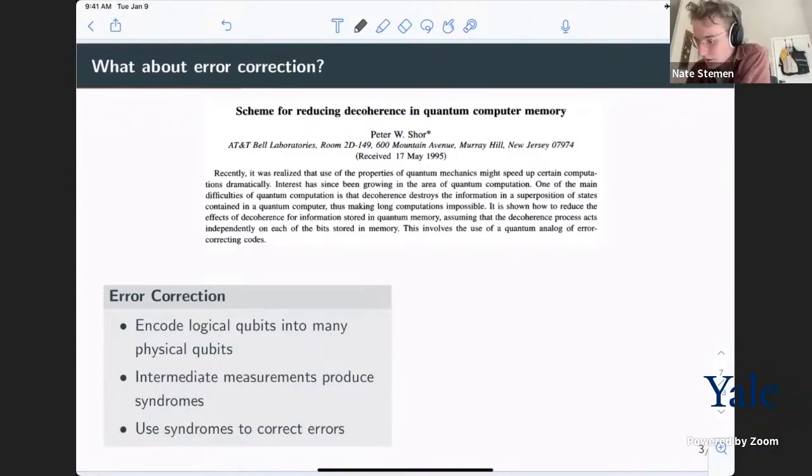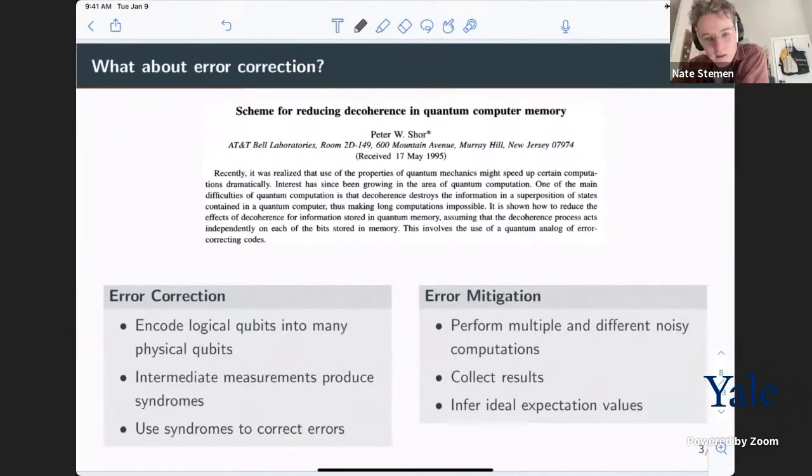And that's all well, and theoretically it works. On the other hand, we have error mitigation, and error mitigation takes a slightly different approach. Instead of trying to get rid of errors as they arise and make sure that your computation at the end is perfectly noiseless, rather, like I said, you accept that your computation is going to be noisy, and you do other things to try and find ways to correct for the noise that has entered your system. One of the ways you can do this is you can perform multiple different computations. I guess really the simplest error mitigation technique is to just take a huge number of shots, right? Just as long as you're averaging everything out, then hopefully you can get rid of some things.